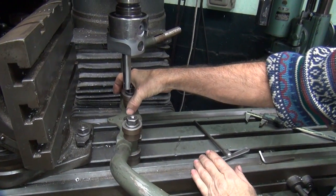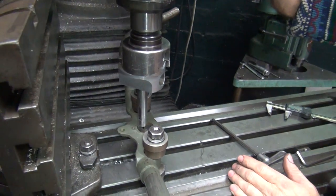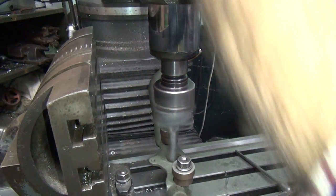I know we're going to have to clean up almost on one of these two sides. It's going to have to hit to be on size. Even if I don't know what the cut size is, I know I have to go at least that far.